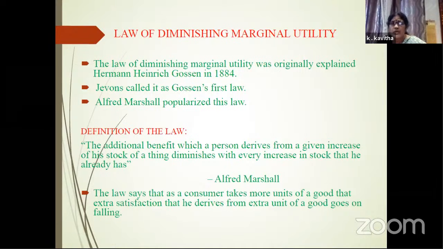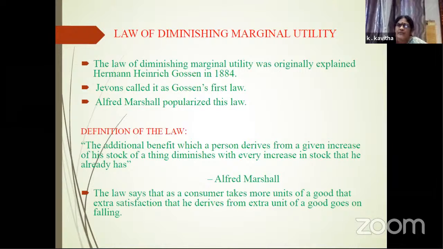But after the 4th unit, what happens? We will vomit everything. Even if we are fond of that thing, if we go on continuing to use that good, adding it to our consumption, the utility declines. So that personal psychological feeling is what is explained by Marshall using cardinal numbers, mostly as we can see in this law.